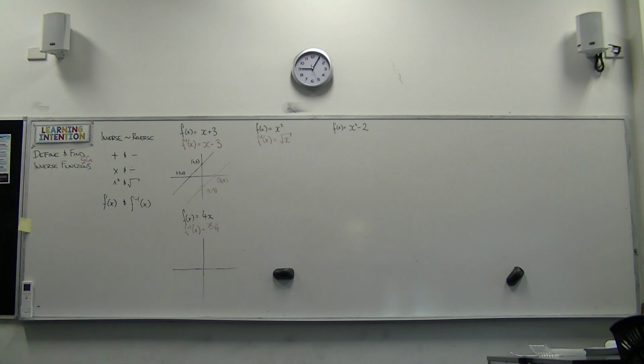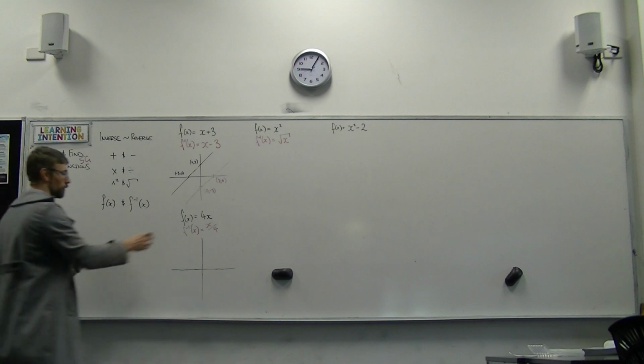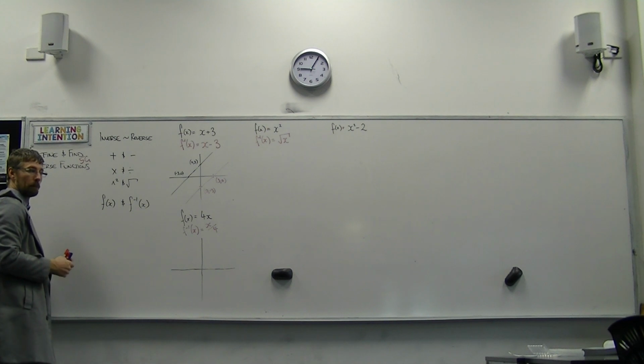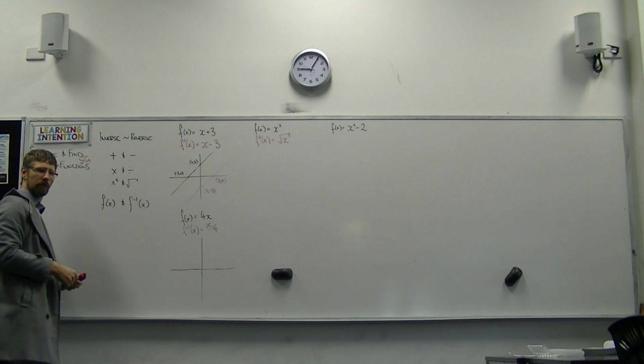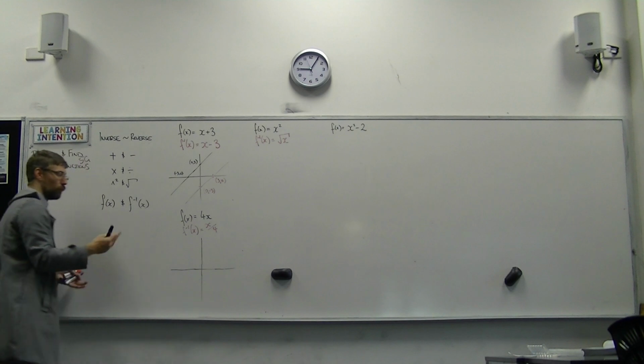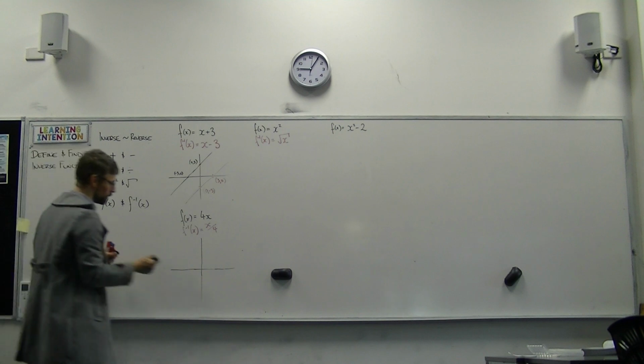Cool, alright. 4x, what's that going to look like? Y equals 4x, what does it look like? Once we know how to deal with basic straight lines. It goes straight through the origin, right? Because plus c is plus 0, it doesn't go anywhere. What does the 4 do? It changes the gradient. The 4 is the gradient. If it's 4, what does it look like? Roughly, super rough. Steep. Right, steep. Go.